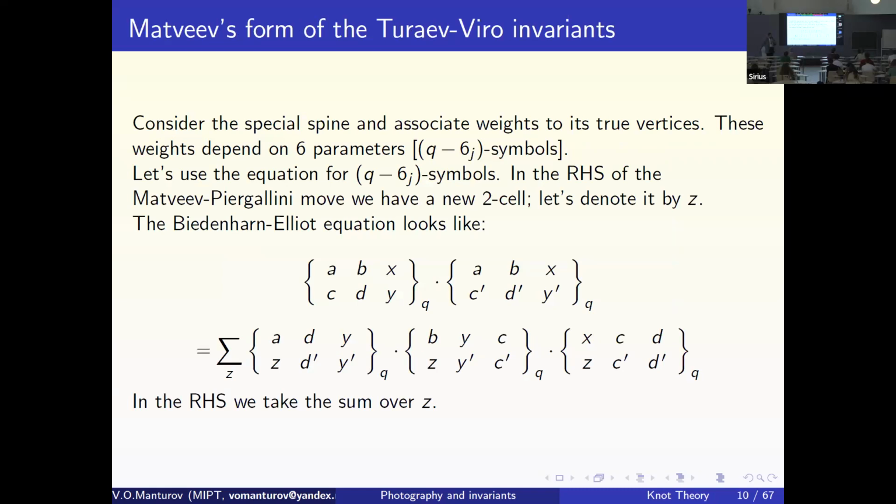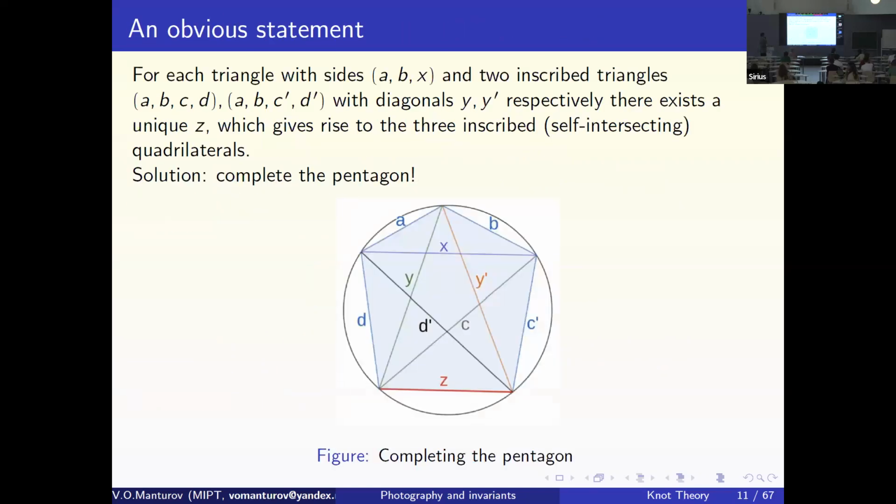So this is an equation for the q-6j symbol for derived zero invariants. Well, I just dropped one weight, but this is an equation. And I want to say this is exactly the Matveev-Piergallini, the Pachner, the tetrahedron, and so on. And now I want to give you a solution to that equation, and this solution goes for free. What solution? The solution is as follows. Let me say it in words. Assume we have a quadrilateral with side lengths A, B, C, D and 2 diagonals X and Y.